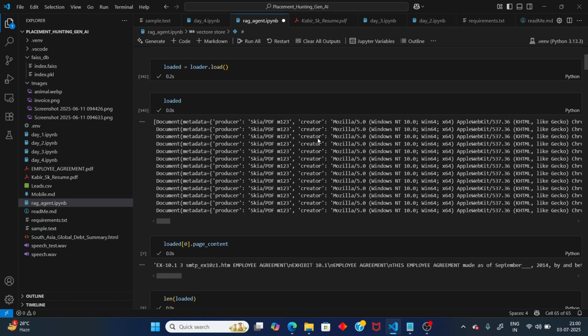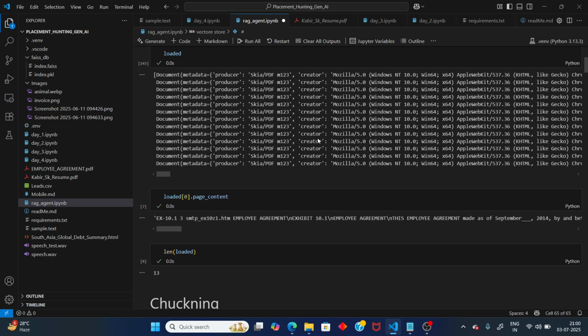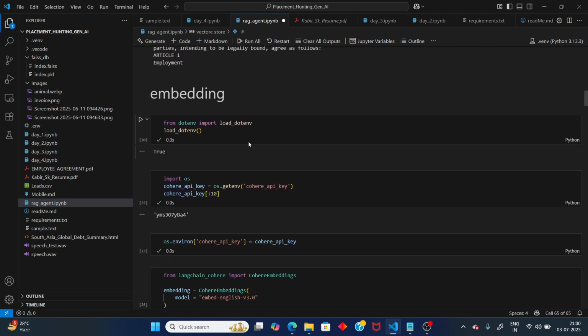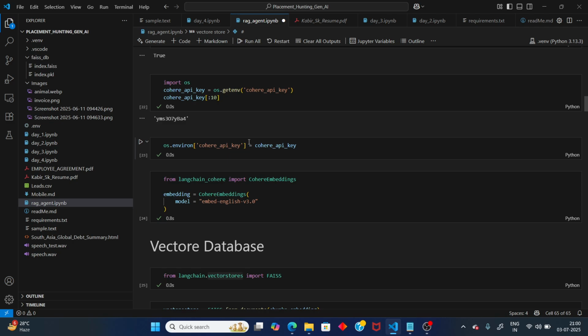So you need to search for your specific requirement. Actually, we don't need the full document to answer anything. We just need partial or chunked documents. So that is the reason we need to do chunking, and also create embeddings for searching.